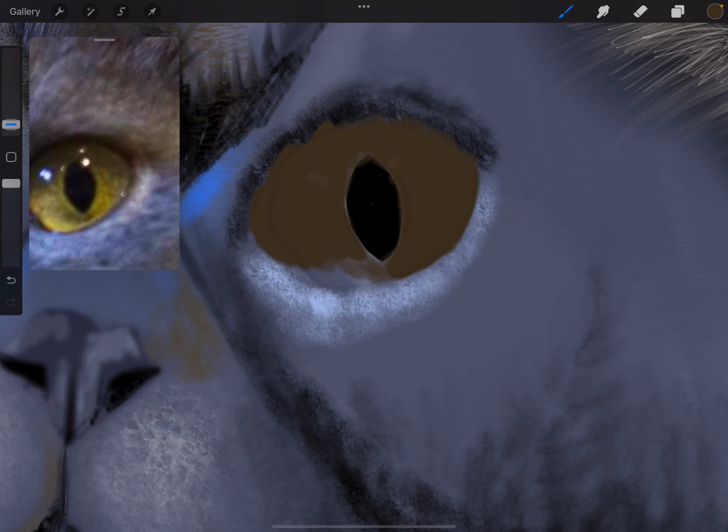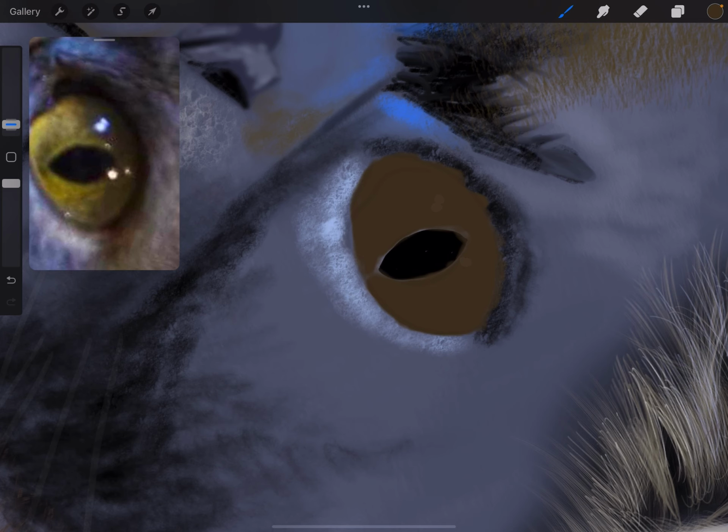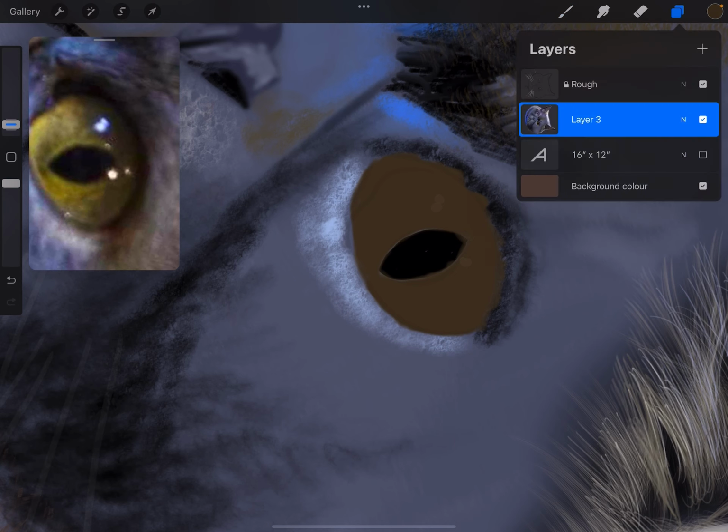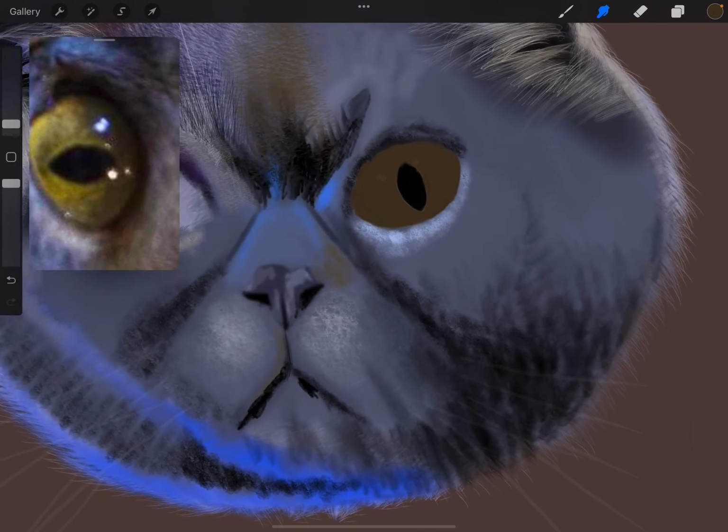Let's just bring this all the way around. This is what makes this eye. Now those little splodges, they're on my rough. If I take my rough off, you see, these are where my highlights are. They're just a reference. Right. So I've managed to do all of that. Let's bring some of this darkness in, just a little bit.